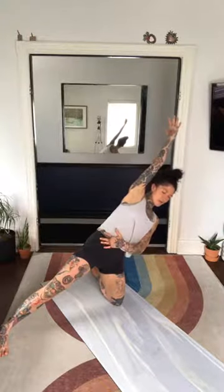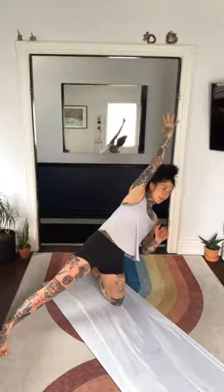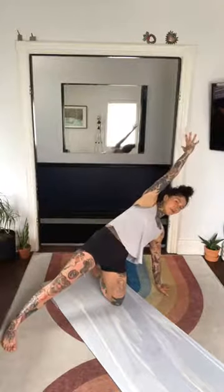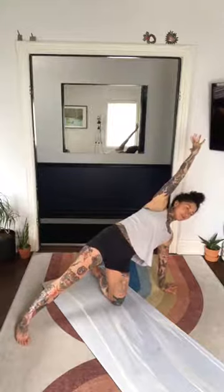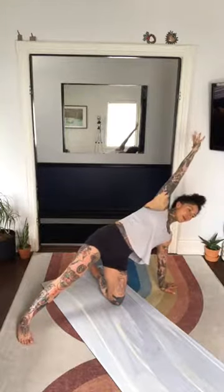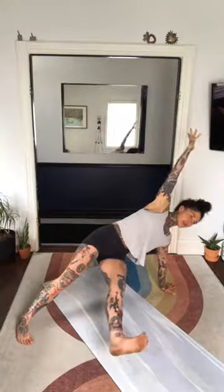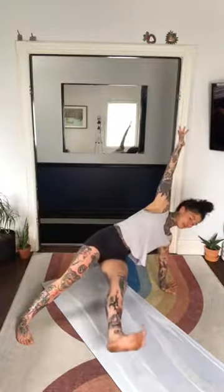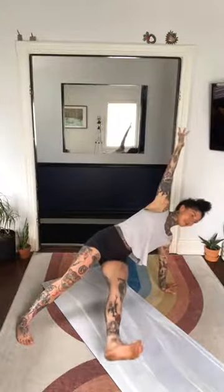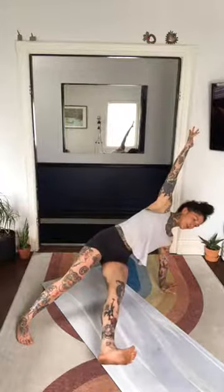So try to make one line from outer foot to top of arm. And place this right hand down to the floor. Without sinking into it, still keep this sense of elongation. You can stay as you are, or see if you can press into the hand and the foot so much you can lift your right knee off the floor. If you can, straighten the leg. Maybe pulse leg up and down. This is going to help when we get to the twisting arm balance. Four, three, two, and one.